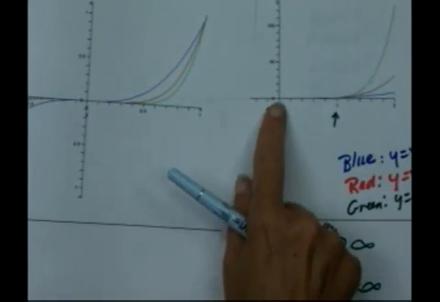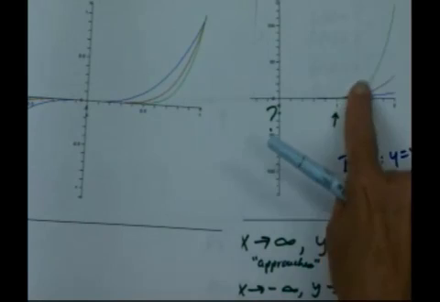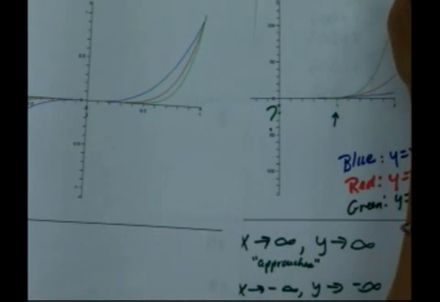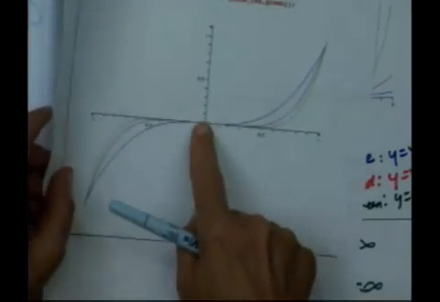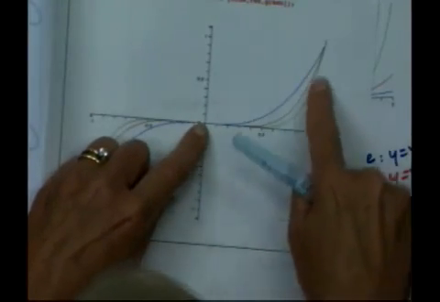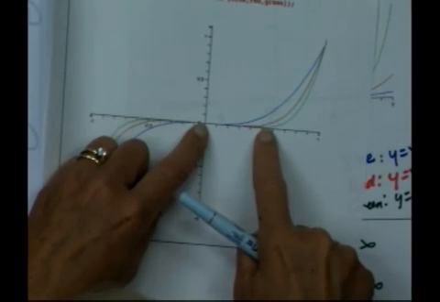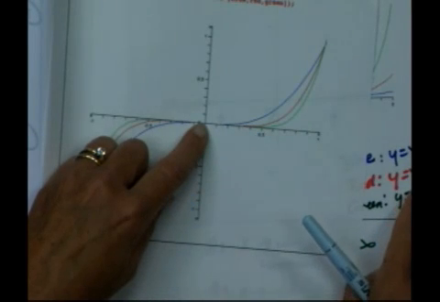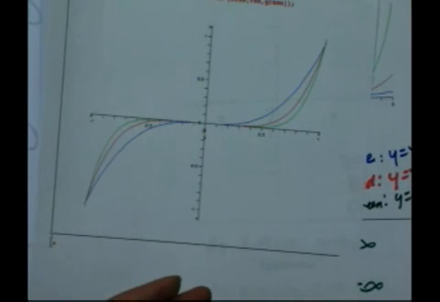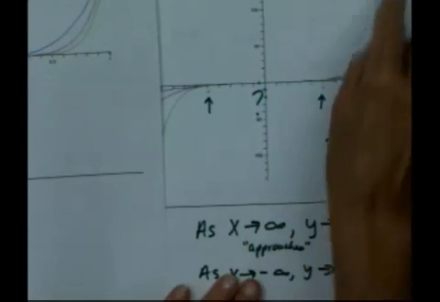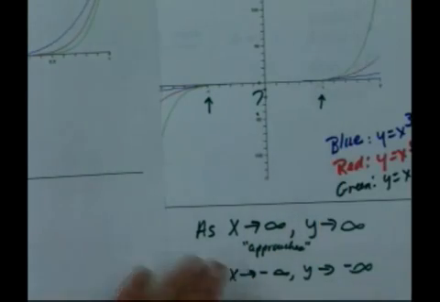Right? So after 1, x to the 7th just gets bigger and bigger and bigger. But between 0 and 1, it's going to be closer to the x-axis because you're raising a fraction to the 7th power, like 1/2 to the 7th. That's a very small number: 1/2 times a half times a half times a half, etc. So what happens is it's very flat, and then after 1 it goes off very quickly.